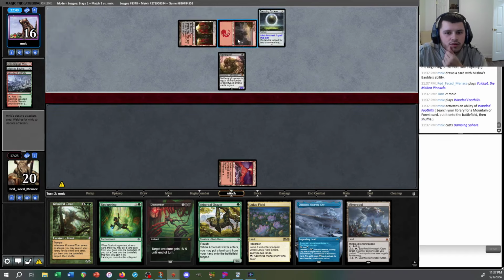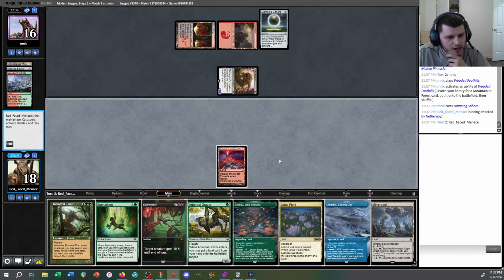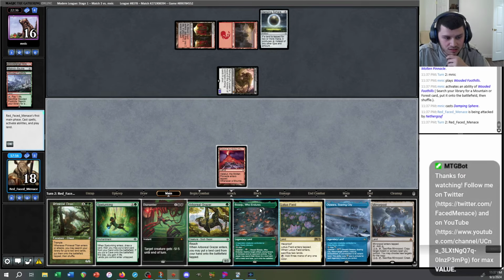Fetching for basic Mountain. Ooh, Damping Sphere. That one's annoying. That one's very annoying. Boseiju's right on time, though. But we kind of need the green in play, to be honest. There's not a lot of options we have here as far as drawing bounce lands, so we might need to keep this Boseiju in hand. So I guess we just play Mirror Pool and pass.